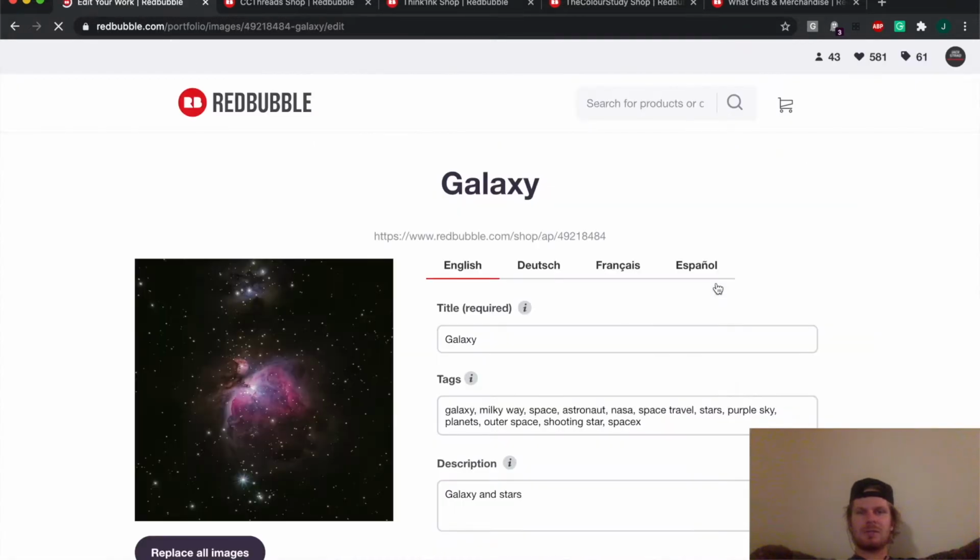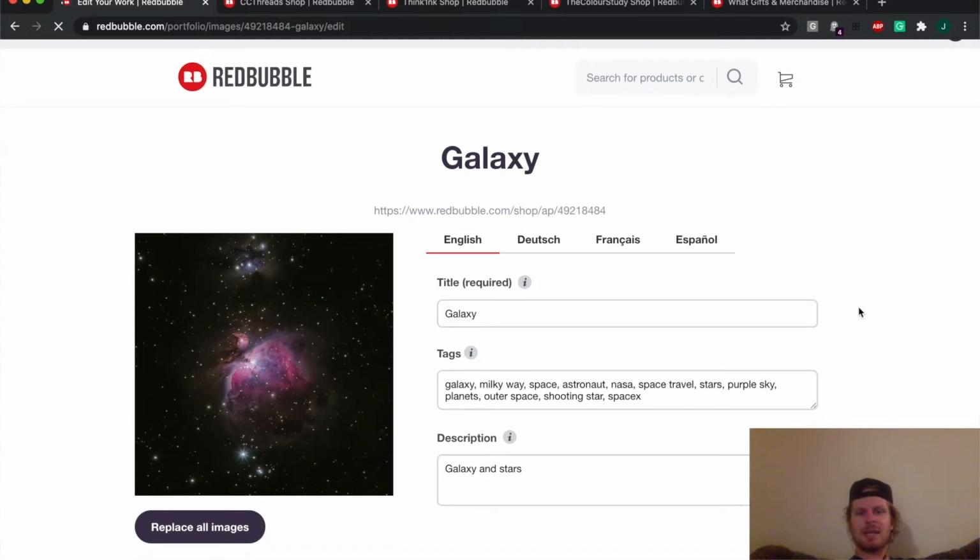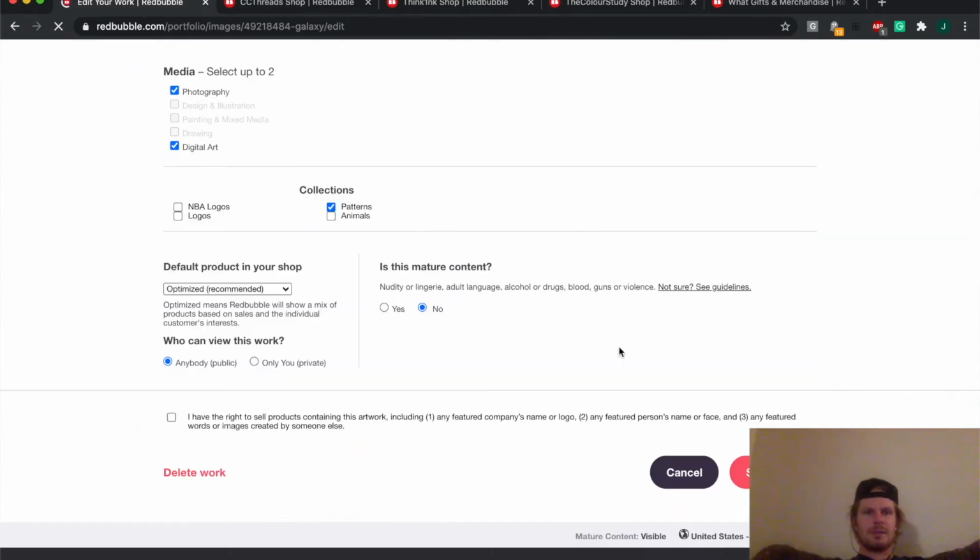So obviously the first thing, this isn't the first tip, but make sure that some of your older posts and listings have tags that are relevant, and around 10-12 tags. My tags are looking good here, but the first thing I wanted to mention is if we scroll all the way to the bottom, this is a setting that I missed on most of my original listings and honestly just found out about recently.